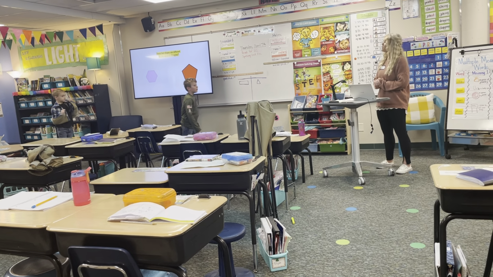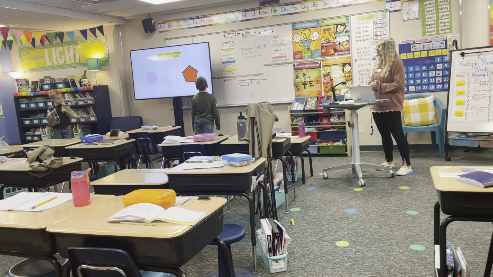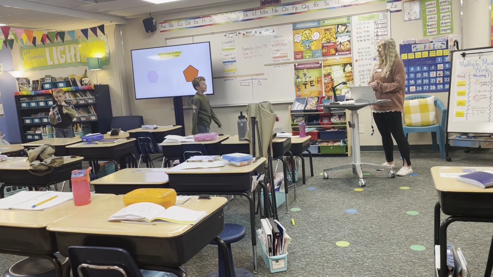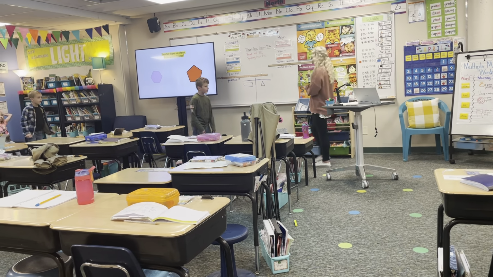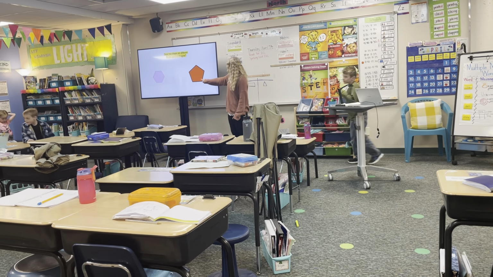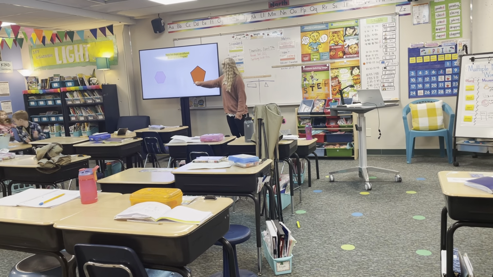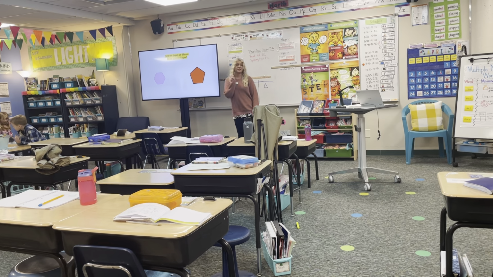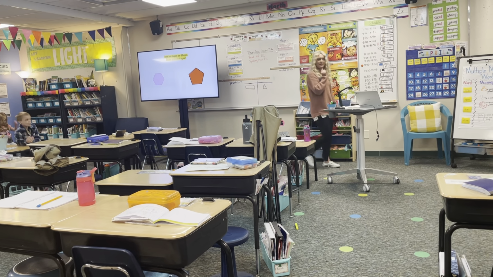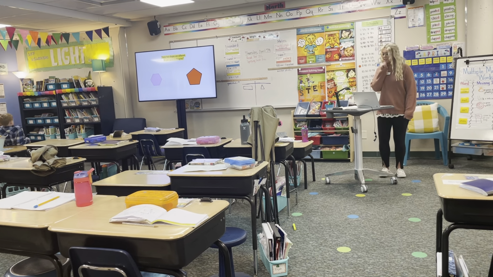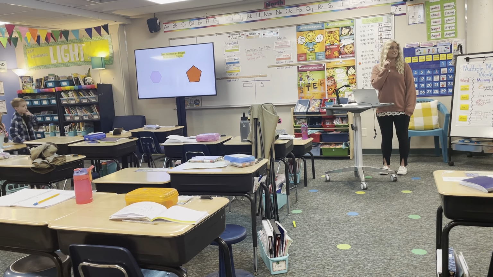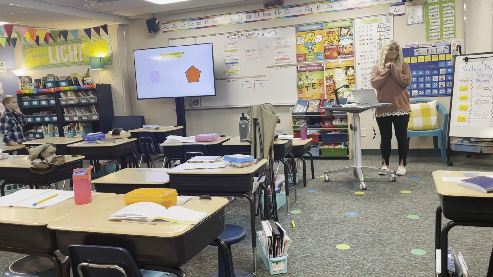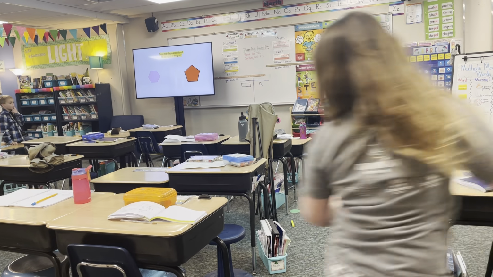Okay, so what are those? What would we call those? Angles, right? So where 2 lines meet, they're going to be angles. So this one has 5 angles. Now is that different from the shape on the right? So are these shapes different? Yes. Okay, do you want to change your answer? Group over here? Yes. Yeah, you can walk over there.